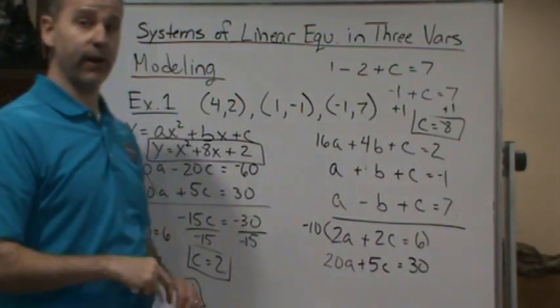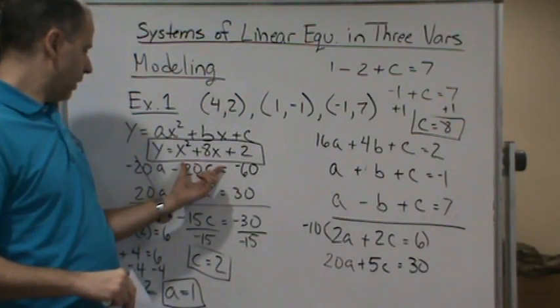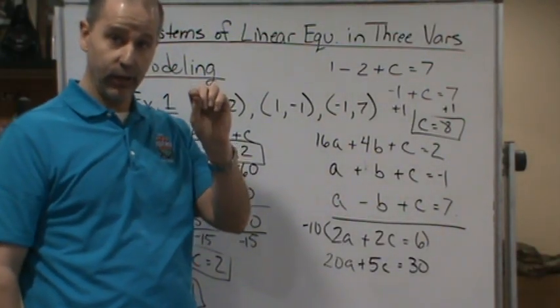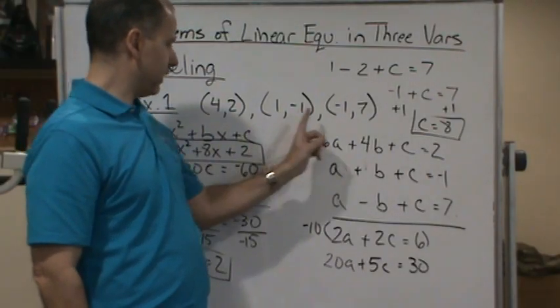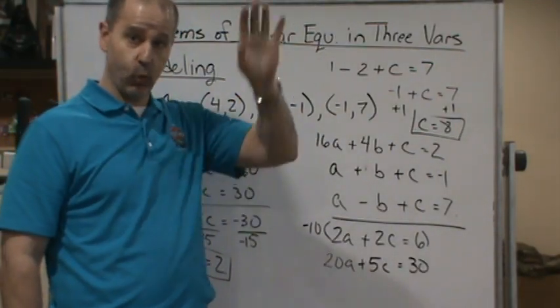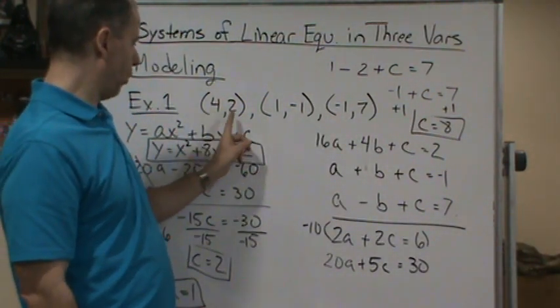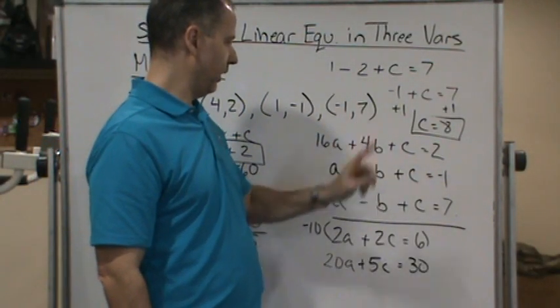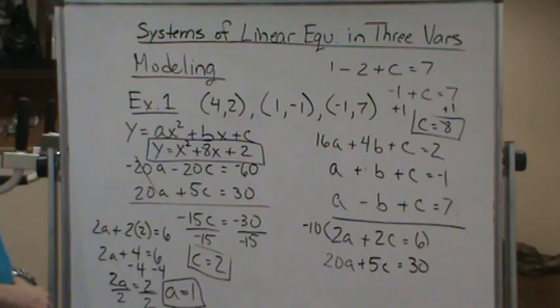Now, the cool thing is you can verify this on your calculator by graphing this equation, and then using the table function on your calculator. If you scroll down the table, you'll see all 3 of these points. You'll have the x column and the y column, and you'll find each one of these rows where x is 4 and y is 2, x is 1 and y is negative 1, and x is negative 1 and y is 7. So make sure you do that. Again, it'd be good practice with the calculator too, to help verify that you're doing it correctly.